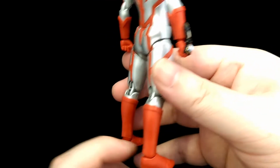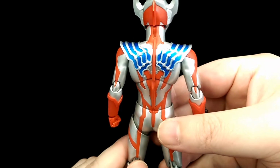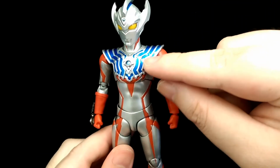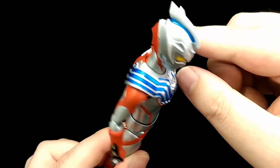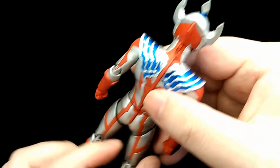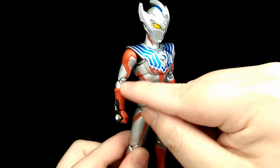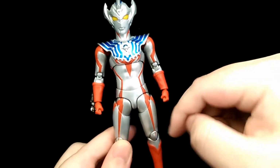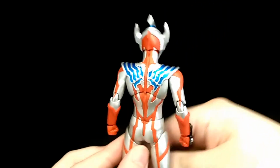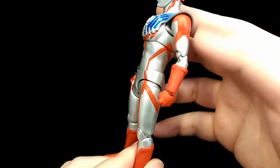It's quite a simple design, but for what is there, it's very nice and it's very accurate to how he appears in the show. And then all this armor piece is all sculpted and looks very nice. With the use of metallic silver and metallic blue, it makes for a very nice contrast. And for the body itself, it's all in a matte red, but then the silver parts are metallic. So again, it's a nice contrast between the two. And then all the lines on him are individually sculpted as well, to add a bit of texture.